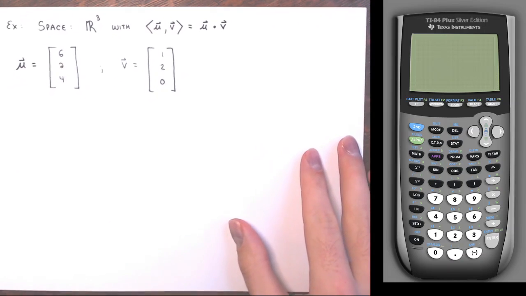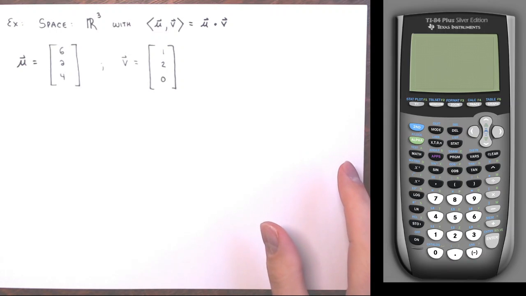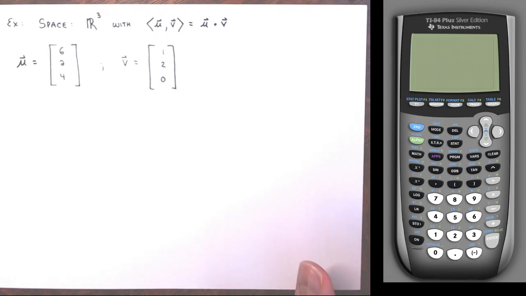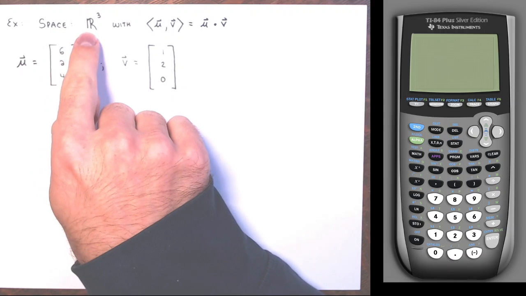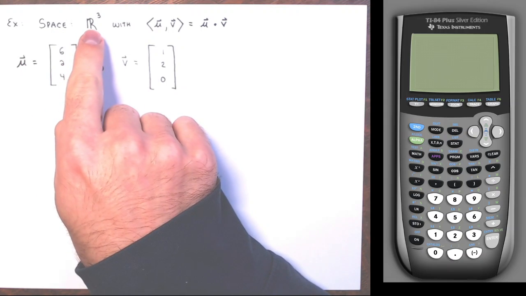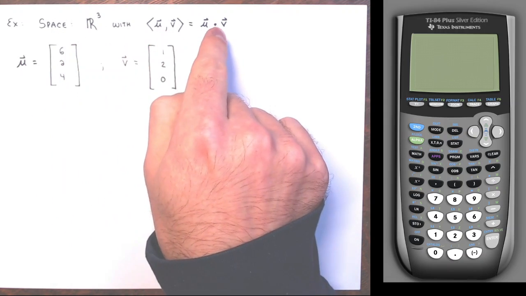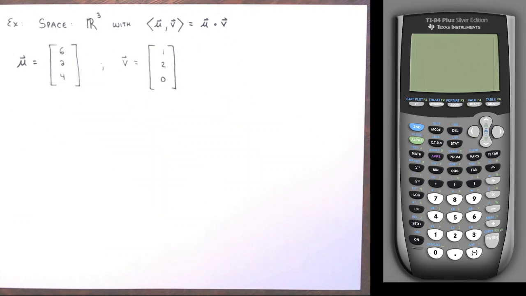So another example. I'm asked to do the same thing. All right, I'm asked to find the orthogonal projection of u onto v in this inner product space. So my space this time is R3, right, three-dimensional Euclidean space, with the inner product being the dot product again, right? The dot product is very nice. Just know that because I'm doing my examples with the dot product doesn't mean that the inner product is always the dot product, right? Just be aware of that. Pay attention to how the inner product is defined.